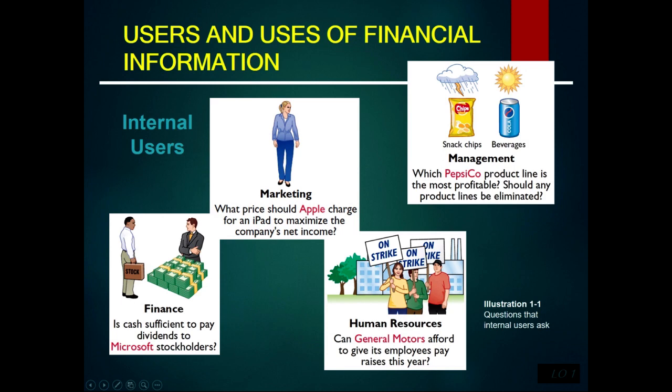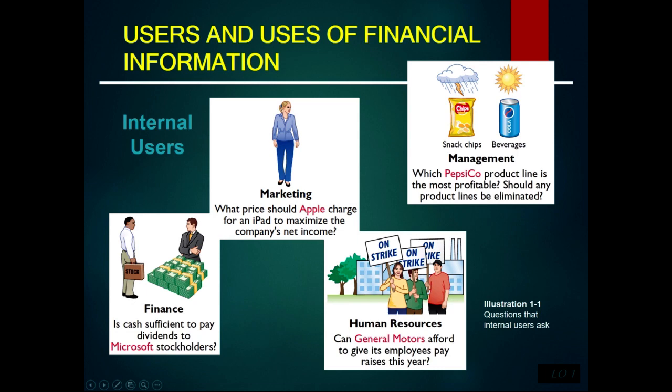Why do we need financial information? Well, internally, the employees of the company need financial information. For example, the people in accounting and finance might be asking, is there enough money to pay dividends? Or is there enough money to give raises? Marketing would be trying to figure out, what price should Apple charge for an iPad to maximize the net income, or whatever the latest Apple product is.